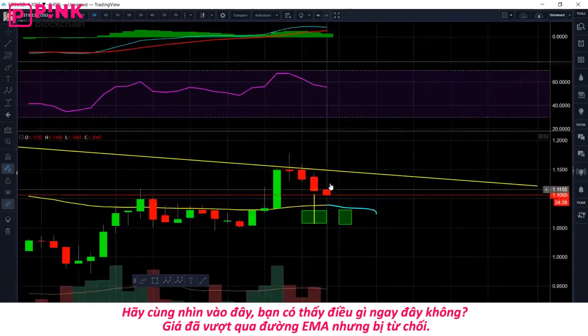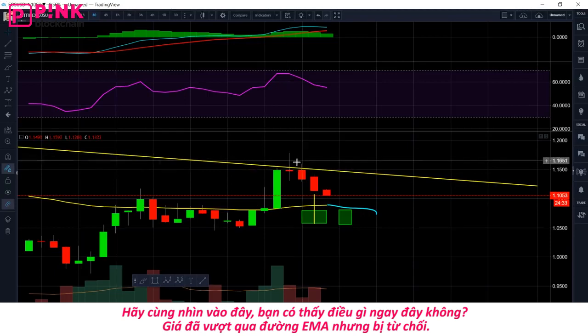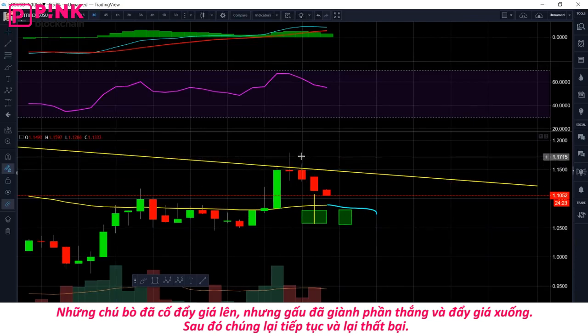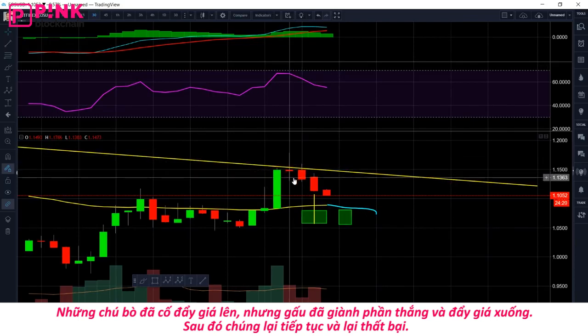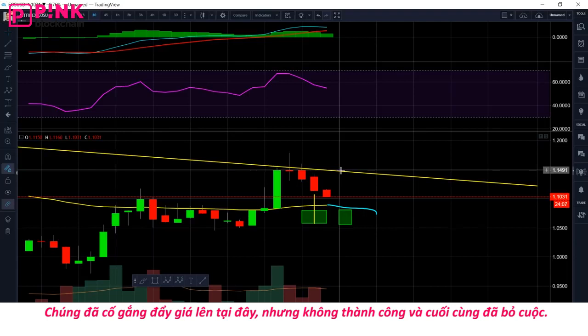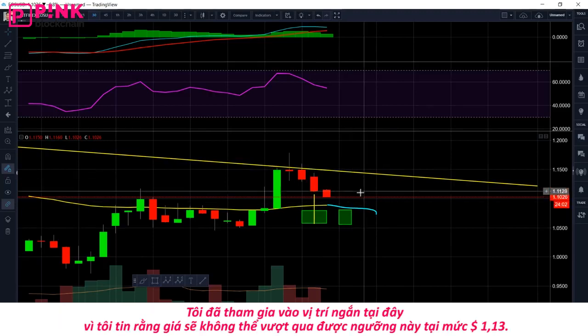So just looking at this right here, do you guys notice what I'm saying here? That here we rejected that line right here, okay? We rejected entirely the EMA, and people notice these things, and even if they don't know it, it's just market psychology as well. So the bulls tried to push it up, but the bears won by pushing it down. And because the bulls could not break it above the 55 EMA, it all tells a gigantic story. And the story says the bulls tried and the bulls failed, and they're not really trying again. They tried slightly right here, but it wasn't really that much of an attempt. And now we're down ticking pretty hard.